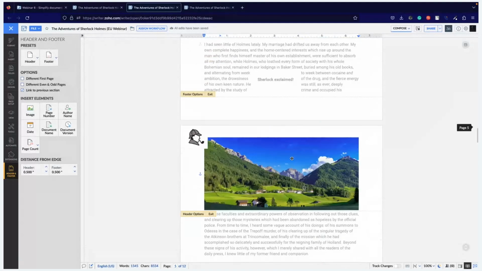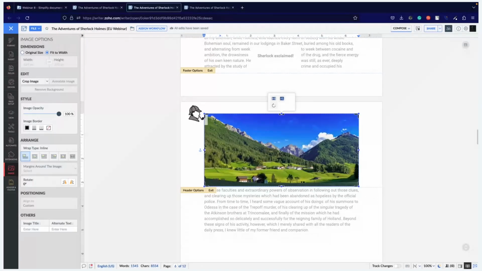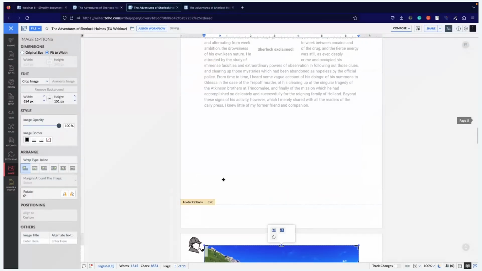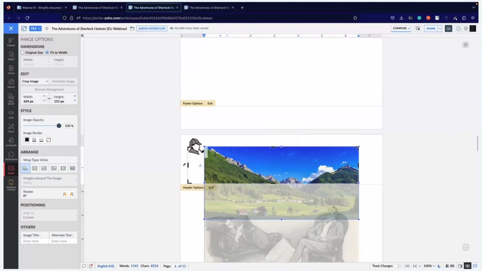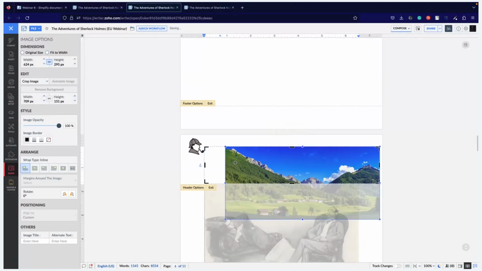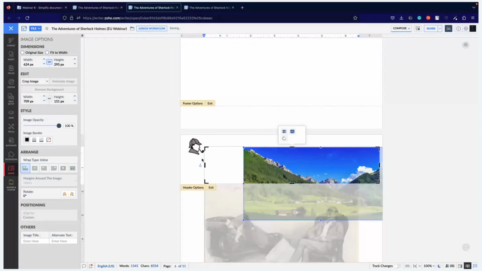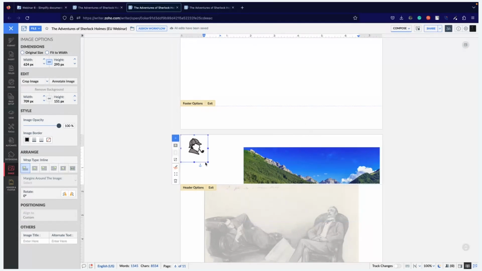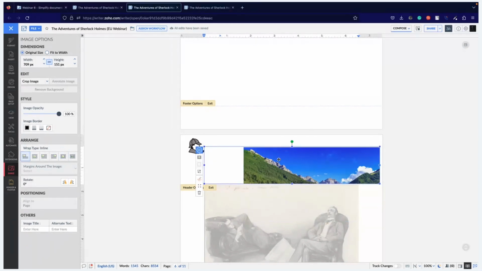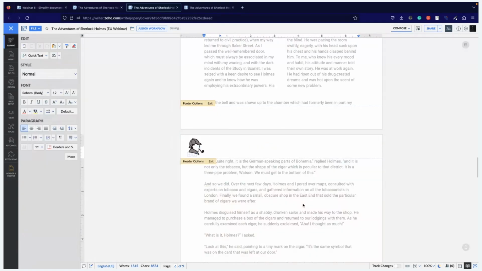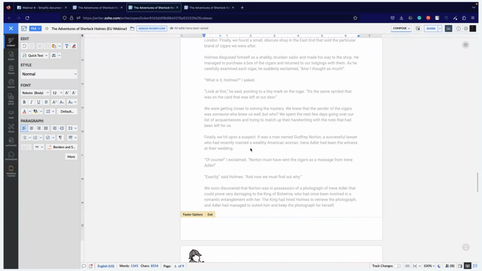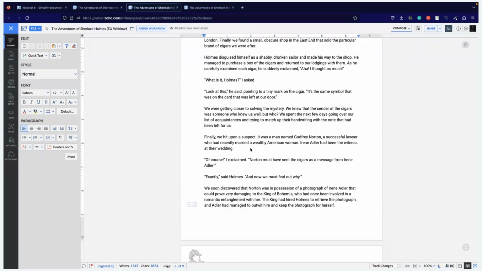I can resize it based on my need and have it span across as well. I'm unable to insert it here as an image is already applied. So this is how you would insert an image on the top if needed. As it doesn't make sense to insert a letterhead within the book, I'm not choosing to enter it. But still, this is how you would make use of this option.